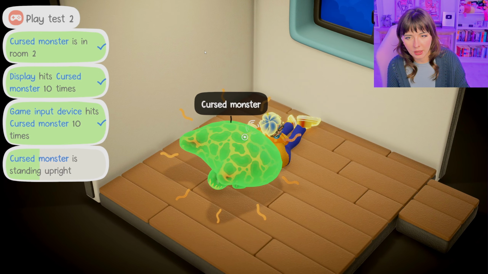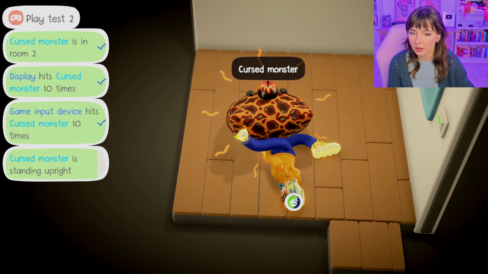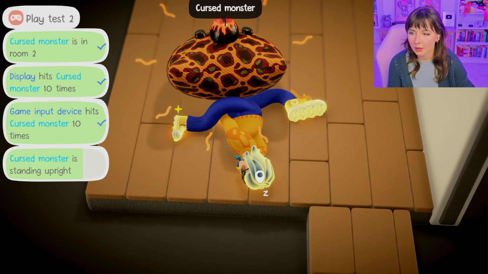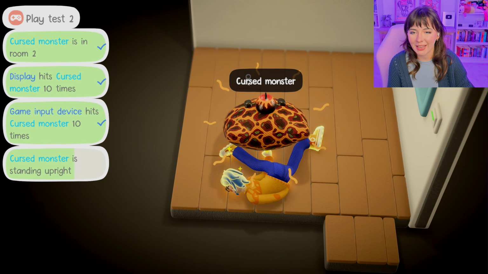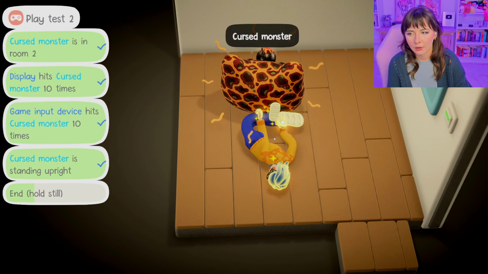This is it. This is the epitome of playtesting. Don't move. Don't move. Are we done? Can you nap? No, he wasn't standing upright anymore. Stop. Done, finally. God, that was tough. I gotta give game devs more credit if this is what it takes.